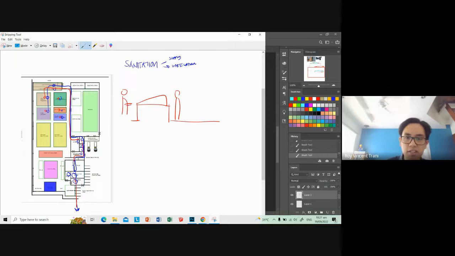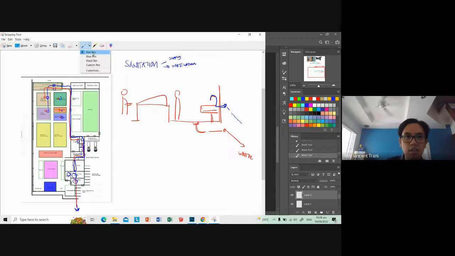You're the shopper here. And then they would need some kind of lavatory somewhere. I think you've seen that in the fish area, they need a lavatory there, and they need a drainage here. So the water supply line would look like, let's see, yeah, we need a wall. The water supply line would usually be in the walls, maybe something like this, and it connects to your pipe like so, and it goes out like that. For the drainage, you need your pipe here, a sort of down pipe, and it maybe feeds somewhere into the wall like that, and it goes to your waste. So waste, and then your supply.